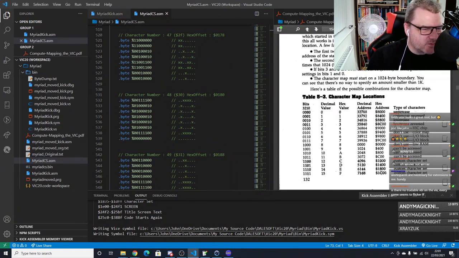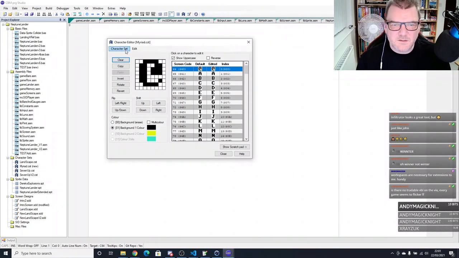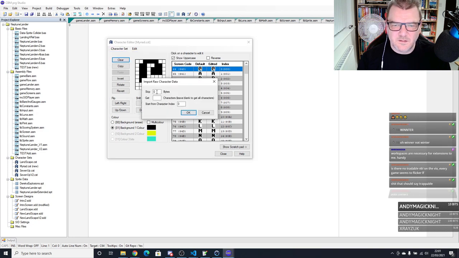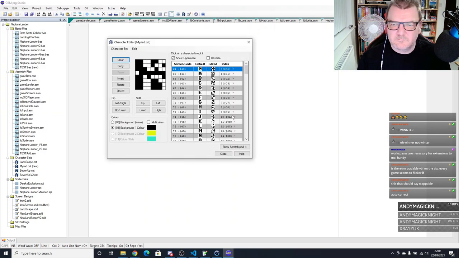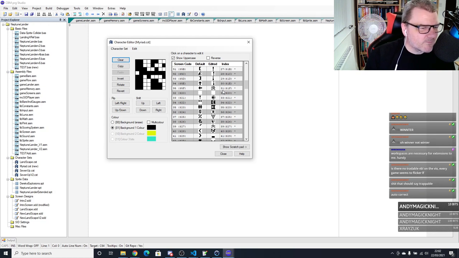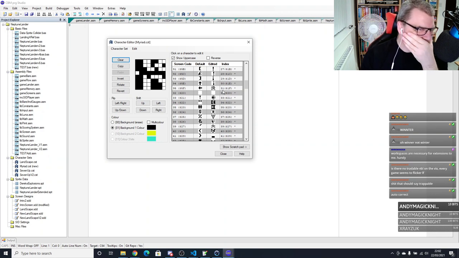Is there a tradable VBL? Every game seems to flicker. Is there? Let's load it back in. Import from file. Skip 2 bytes. Okay. Is there a trappable? You mean the raster? I think there is, but it's not very reliable. But I think there is.